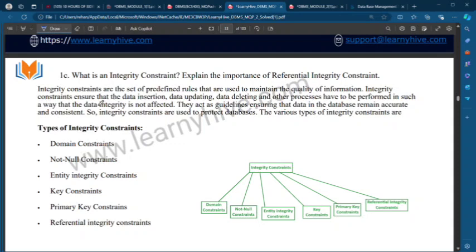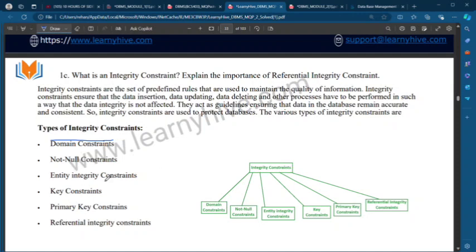Data integrity is something we studied earlier also. Suppose I have data types. First of all, data entry is data type. Domain constraint means the name of the domain should be unique and so on. Not null constraint means we should not give null values. Entity integrity means it should not repeat. If you are creating an entity, it cannot be something which is already existing. If I already have an entity as employee, I cannot create it again.